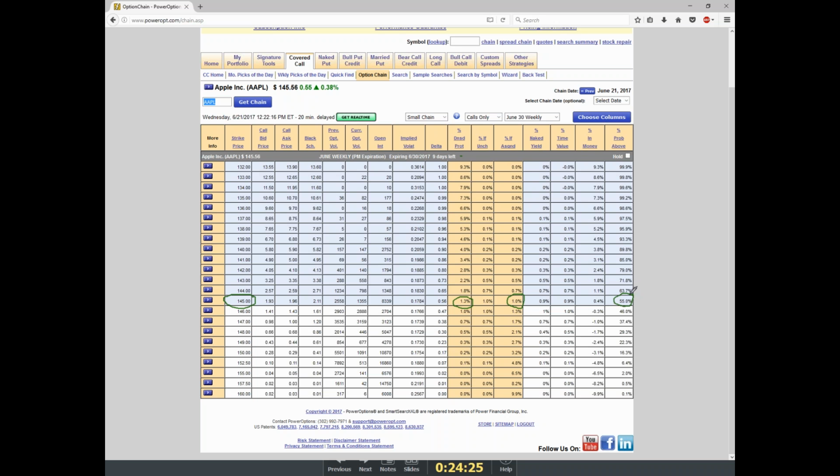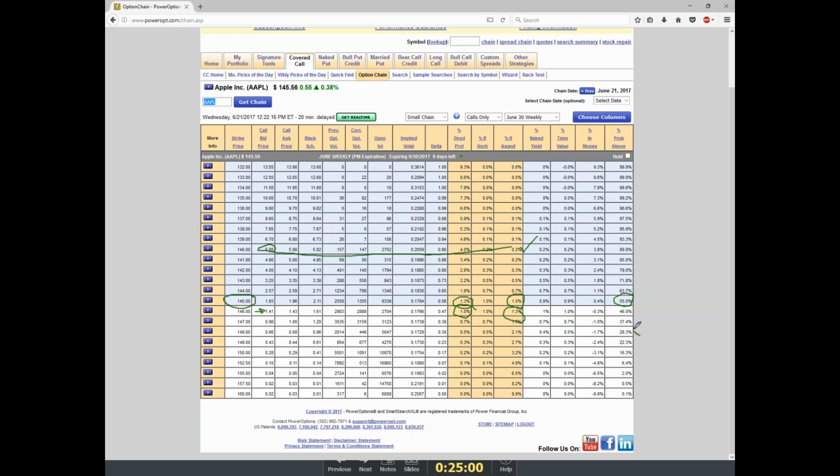being assigned. Right away I can compare that to, well, what if I'm a little bit more bullish? I go out of the money to the 146, slightly higher return for a 9-day trade, a little bit less downside, and of course a little bit lower probability. So right away I can see which covered calls make sense. I don't want to go too deep in the money, even though I'm getting a high premium. It's only a 0.2% return. But if that matches your trading plan, 2% yield, of course, with a high probability of assignment for a 9-day trade, that's where you'd want to go.